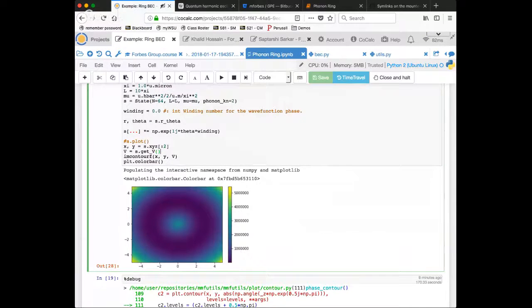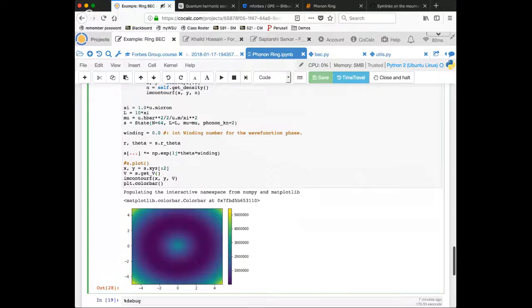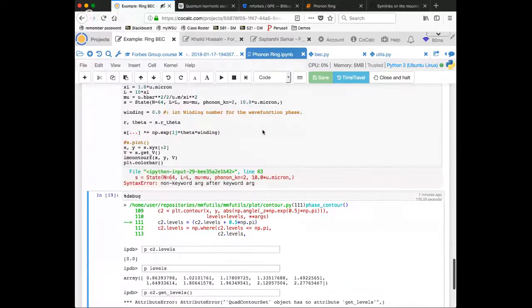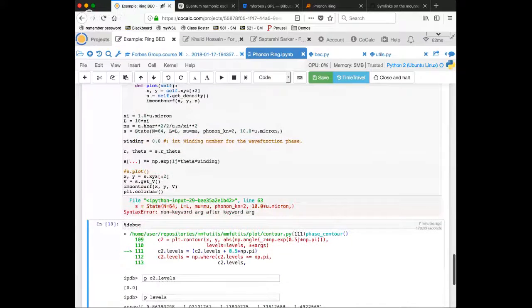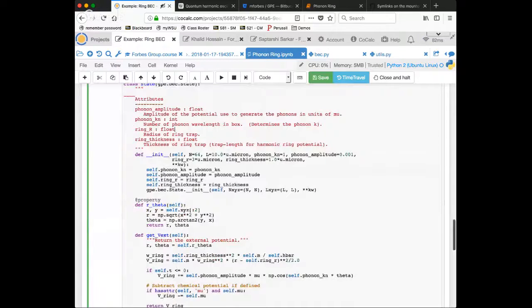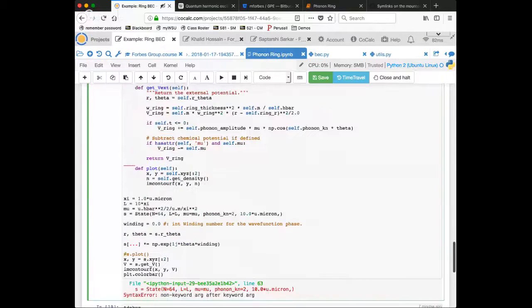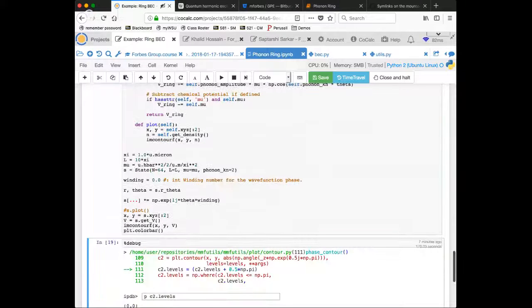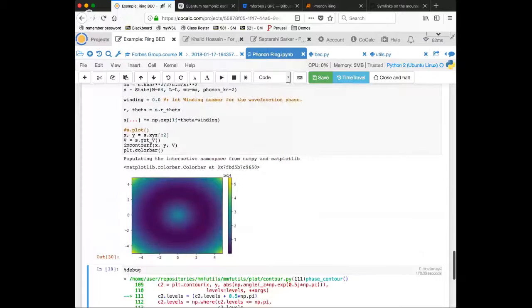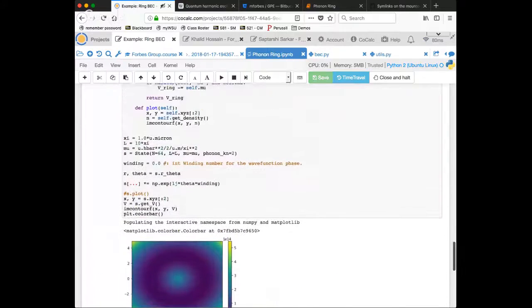So let's just try quickly with, let's try 100 microns. Let's do that. So that's 10 to the 14.